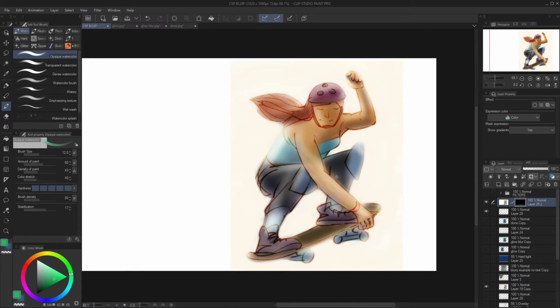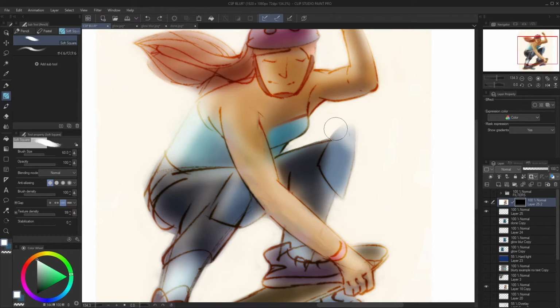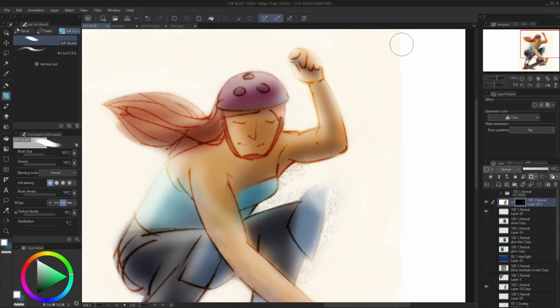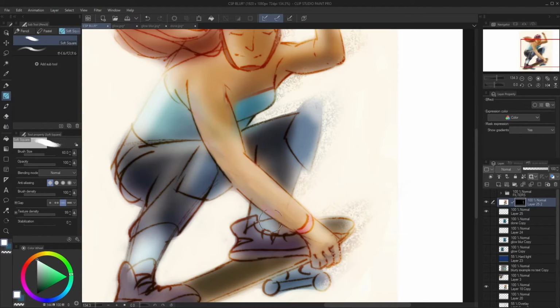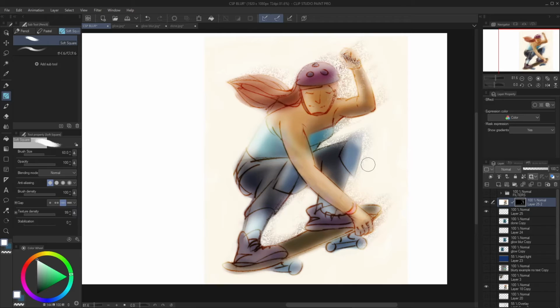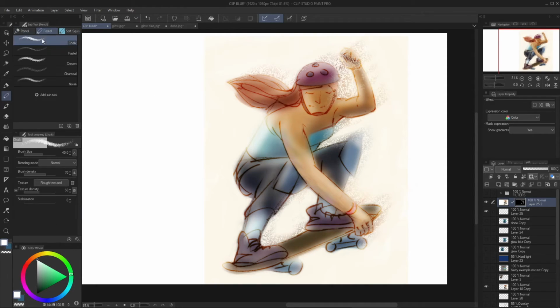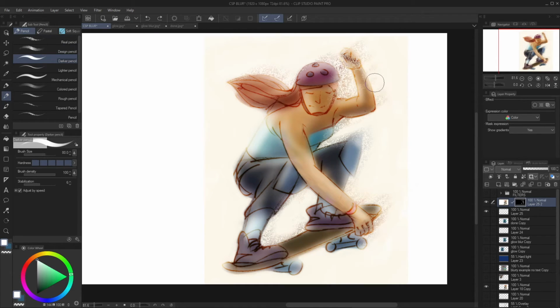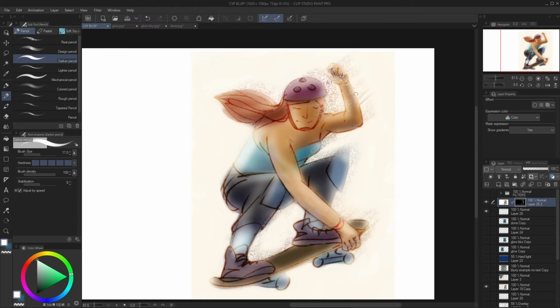anything, right? After this, you can go into white and pick any brush that you want, something textured. Now you can come in and add a little bit of motion blur to the edges of the character from where he's going. It really depends on the effect or the brush you're going for, but I think something a little bit textured will work pretty cool. Once you have that, you can either blur it a little bit more or add more to it, maybe harsh lines like that, or blurry lines. It really depends on the effect you're going for, but I really like doing it this way with the mask, which means I can always come back to it and remove it if I don't like it.